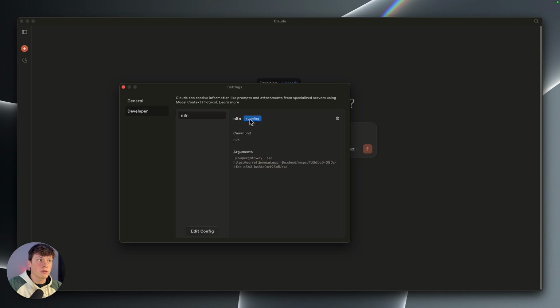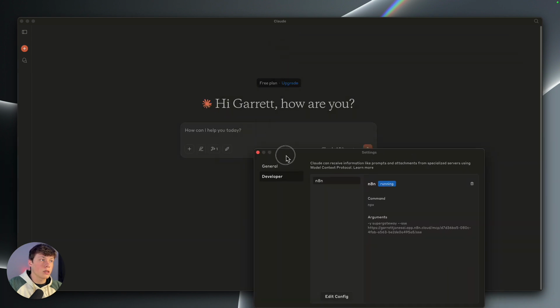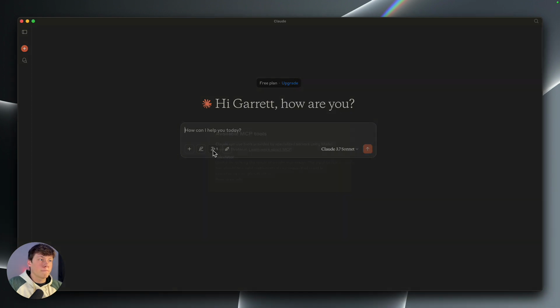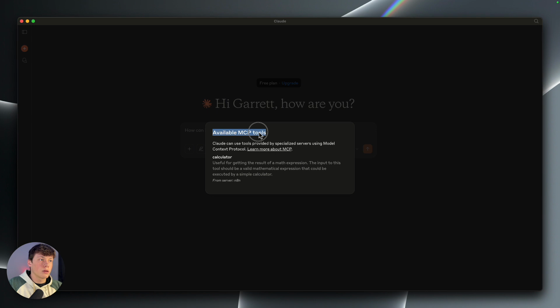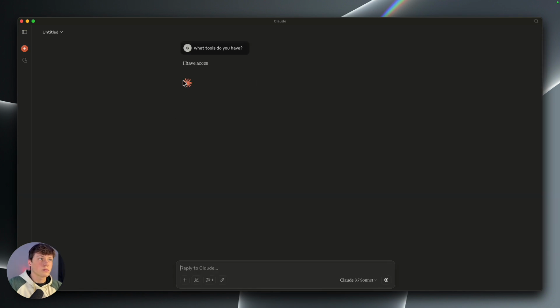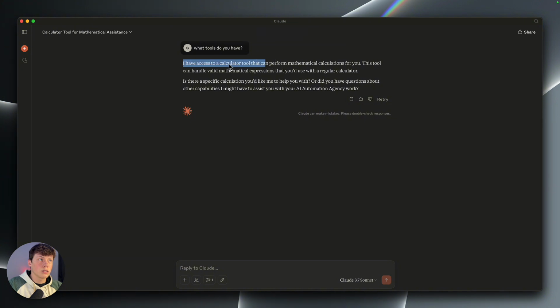You can see it's actively running, and then this took a minute to show up, but you can see we get this little tool icon here. If we click on this, we get the available MCP tools. So we get a calculator tool. So we can actually use our tools inside of Claude. So you can see it can actually use that calculator tool.